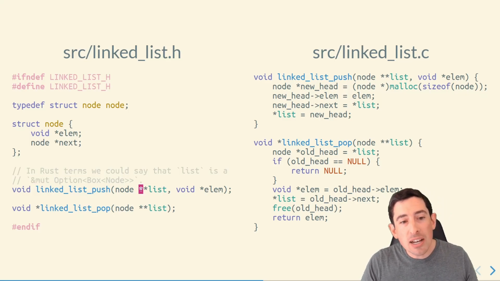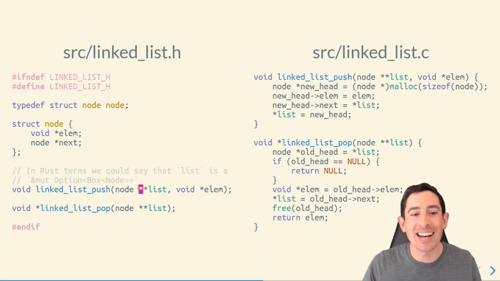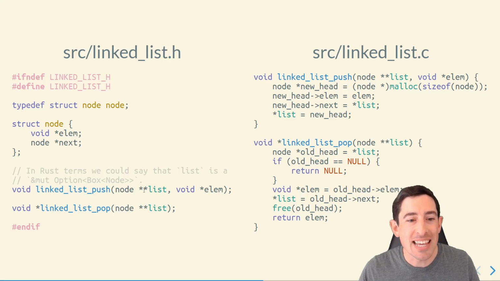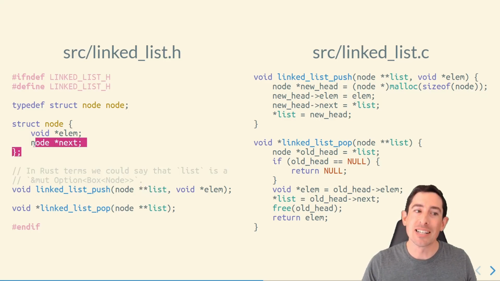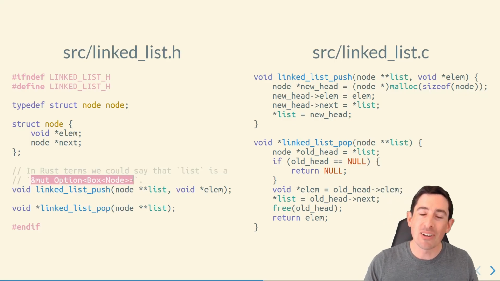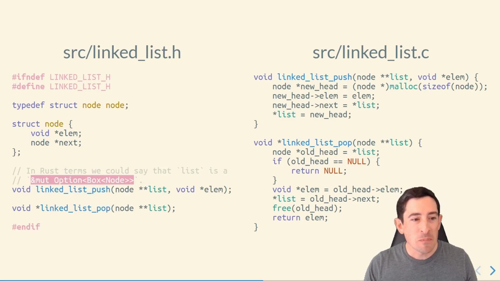And it's true that we would be surprised if this outer pointer was null, and we're going to end up writing some code that doesn't check it. The inner pointer can be null at the end of the list, but the outer one cannot. And Rust would make that quite explicit. If we were to type this out in Rust, it would probably look like this.